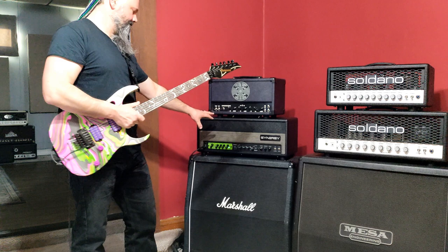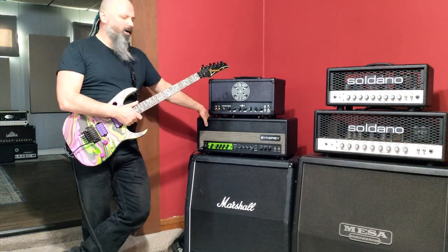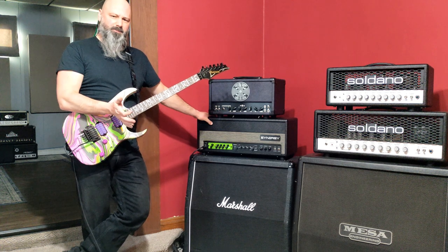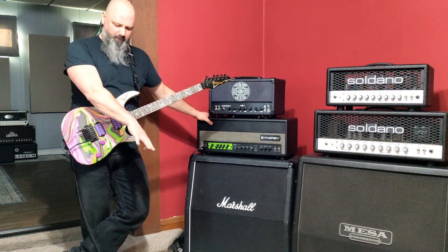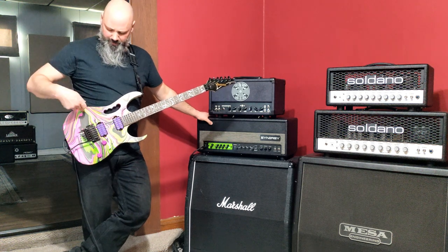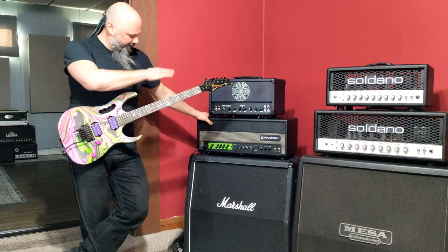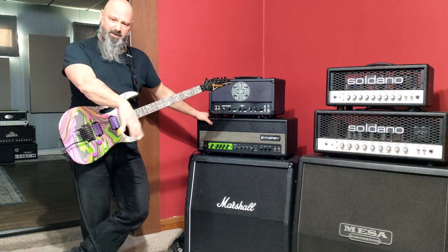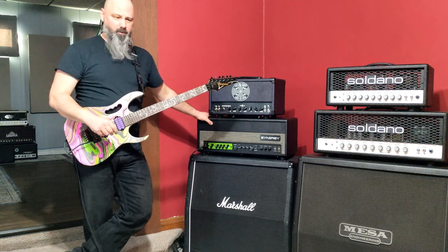Anyway, so the Synergy gear, this is a 50 watt, this is the SYN-50 head. So this is an all tube 50 watt 6L6 based power section with a series effects loop, and I'm running my pedals on a four cable method. So I'm plugging my guitar into the front of my pedals, and those are going into the front of the amp, and then the effects loop pedals, the Eventide and the Ocean Machine, are going through the loop. That's what they call a four cable method.